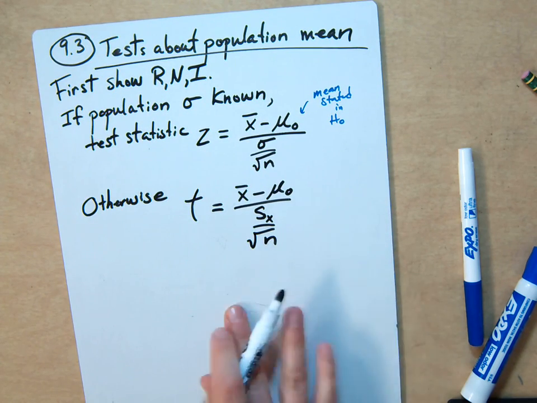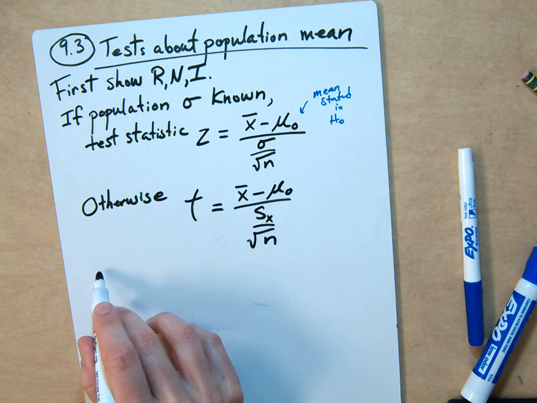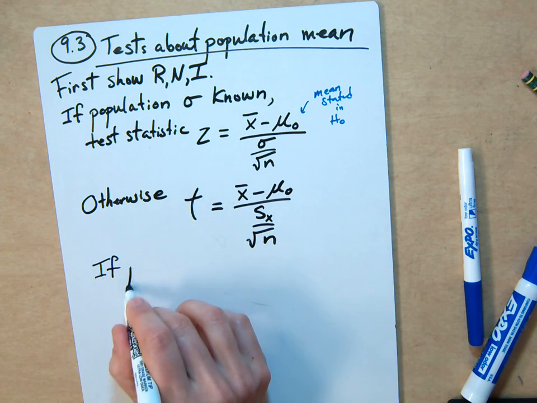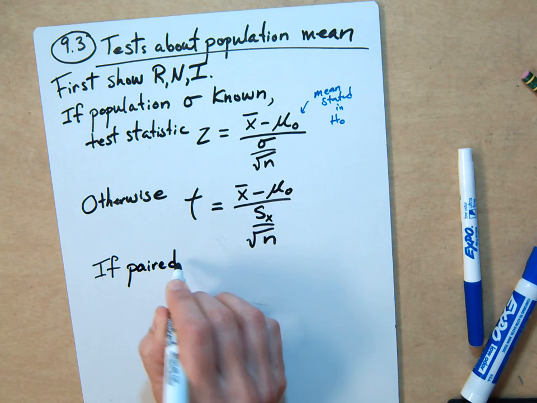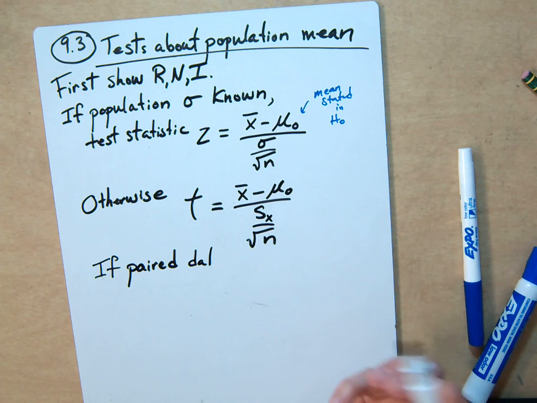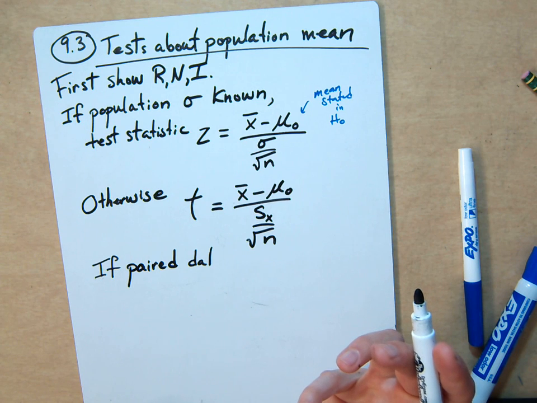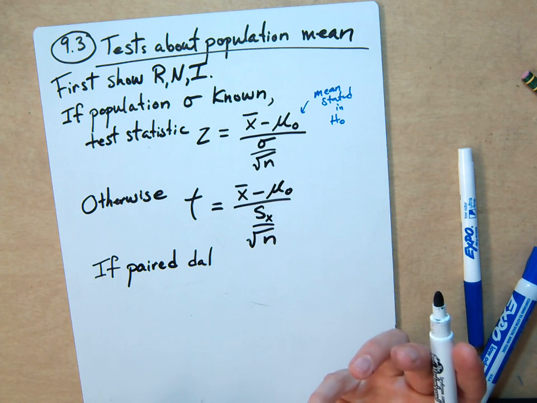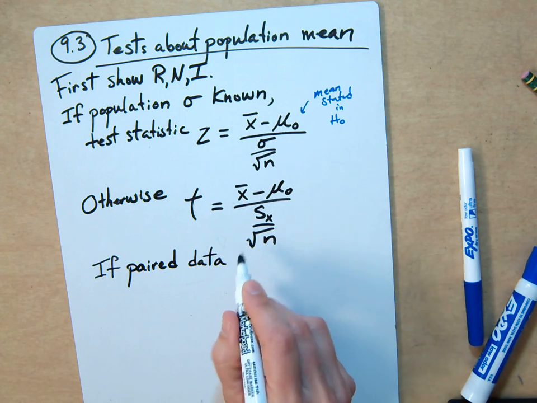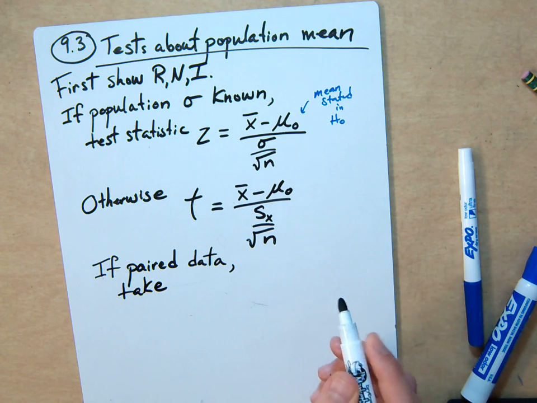That's all you need. And then one other thing with means, sometimes you'll see paired data, and we're going to do an example in a minute. So it's a different kind of test, but it's not any harder. If the data is paired, which means you made two observations about each individual, and you want to find if something is greater, you would subtract, and you want the difference to be positive. So if you have paired data, you just take the difference in each pair, and your calculator will do that, by the way, in the two lists.